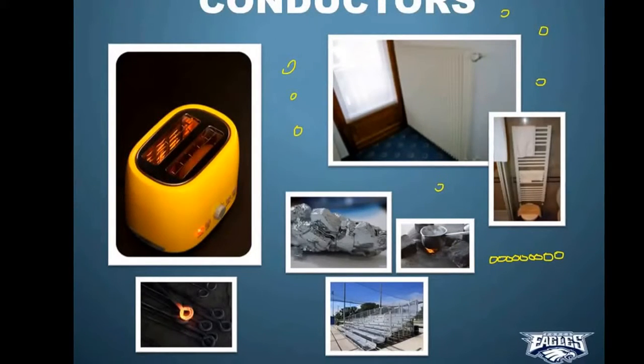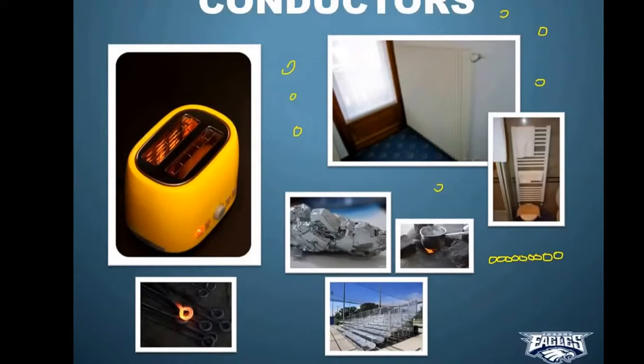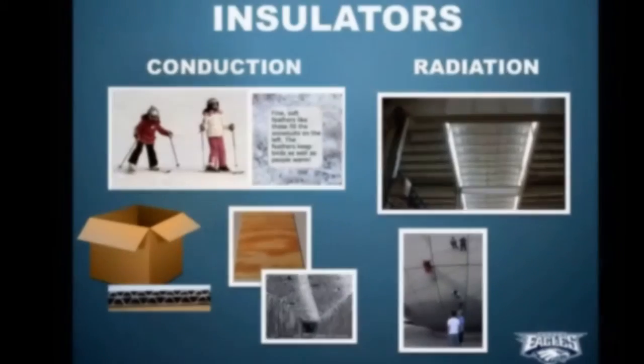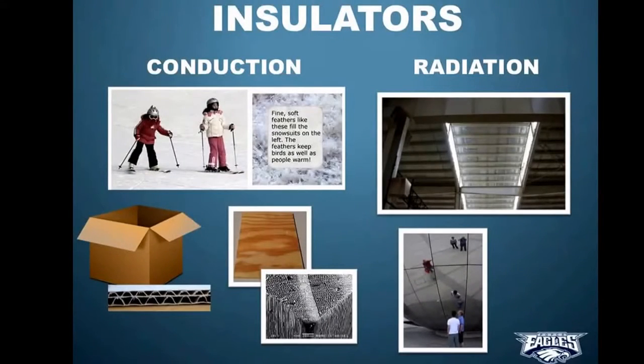I put a few examples here to illustrate this for you. One being a toaster. If we want our toast to get hot, we run the electricity, the energy, through some metal so that it transmits it to the toast. Excellent conductor inside of the toaster. This blacksmith probably was working on a piece of metal down here in the bottom left, and it's glowing hot. Blacksmiths have to wear super protective gloves, and they have to use tongs because even though this part of the rod is red hot, the thermal energy will transfer all the way up and travel up this rod into their hands. Now the opposite of conductors are insulators. They are poor conductors of thermal energy.